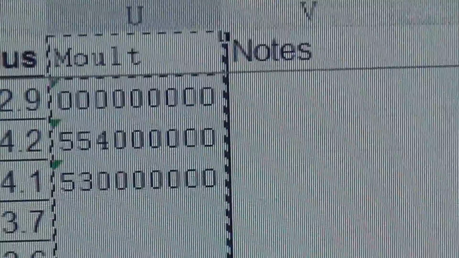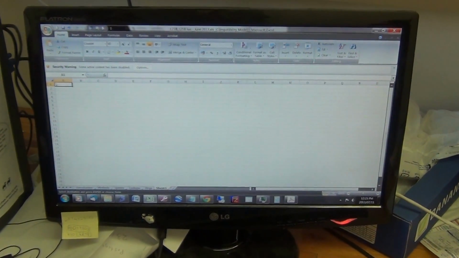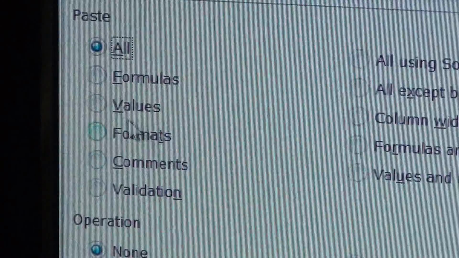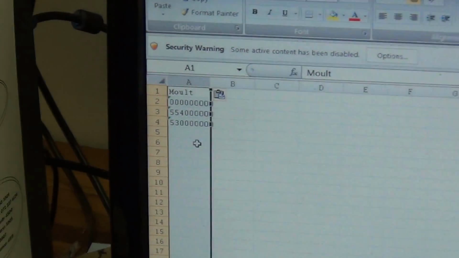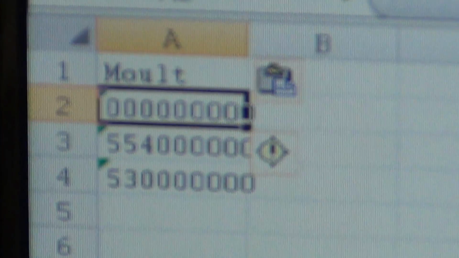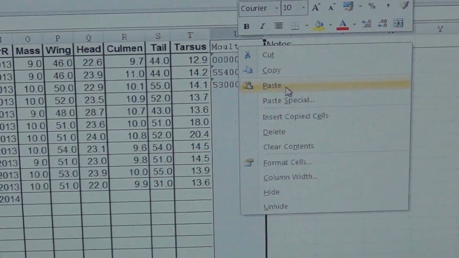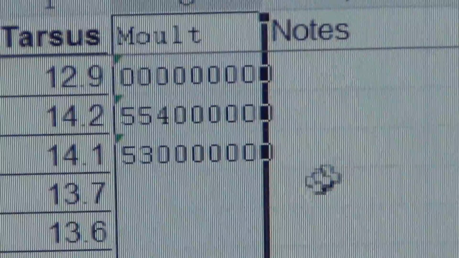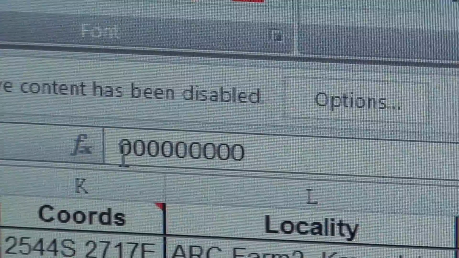and then navigate to a different Excel worksheet. So I'm going to click onto a new sheet over here. Once there, right click on the empty space and go with paste special. A little box pops up, and the only thing you need to change in here is click values. Once you click values, hit OK, and then you'll notice once you click onto them that the apostrophe is now gone. So highlight this again and copy the new version, go back and paste it in place of the old malt values. As you can see, the apostrophe is now gone.